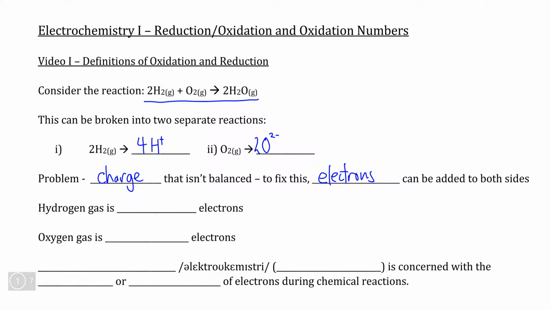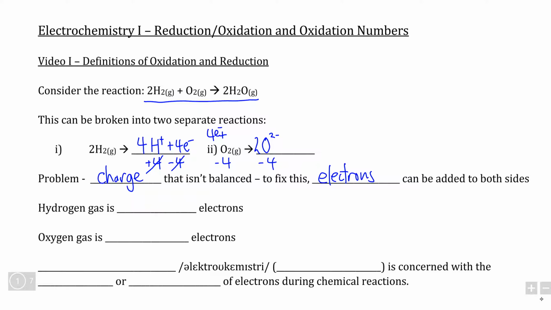So we can see that the hydrogen ions together have a charge of +4, while the oxygen ions here have a charge of -4. So that means in the hydrogen equation, we would need to add 4 electrons on the side of the hydrogen ions, because +4 minus 4 is equal to 0, and now our charge is balanced. Conversely, with the oxygen equation, we can add 4 electrons into the reactant side, and that way both the reactants and the products have a charge of -4.